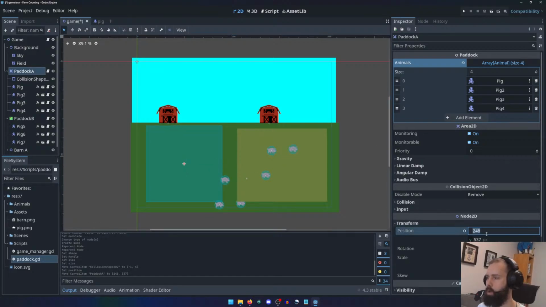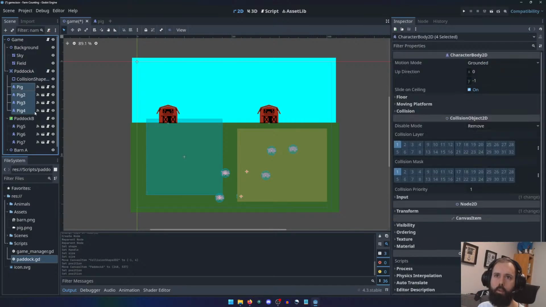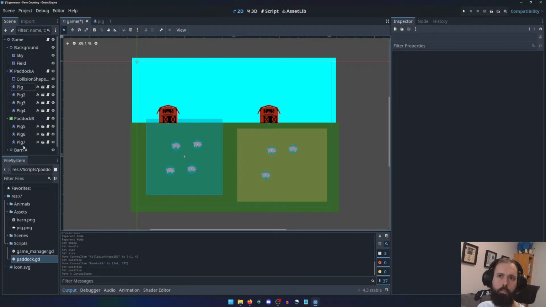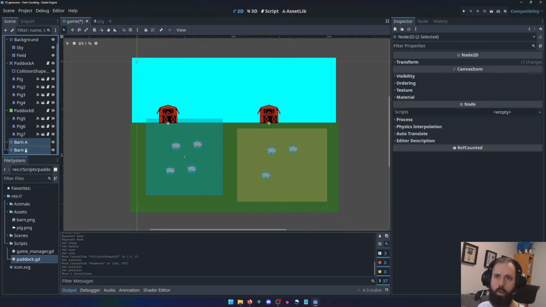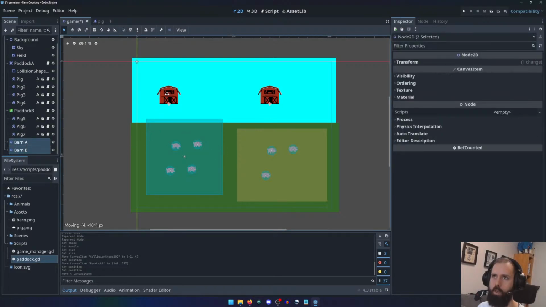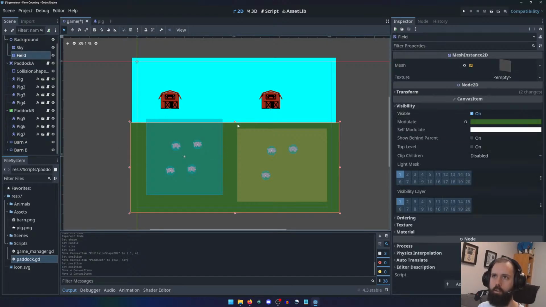Transform. 250 by 500? Yeah, that's fine. Put the pigs back in. Move the barns up a little bit, and the field up to there.